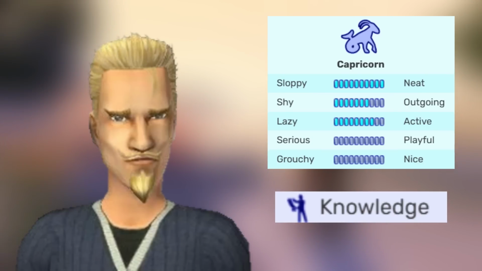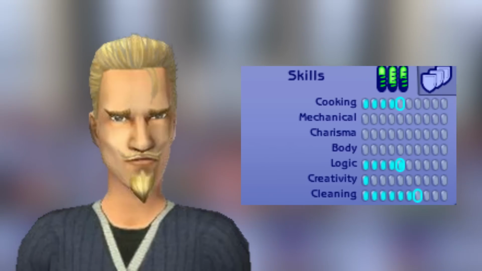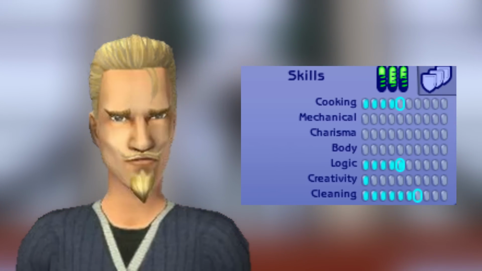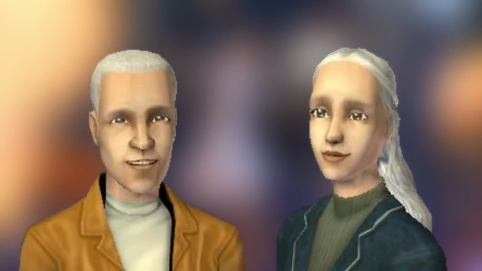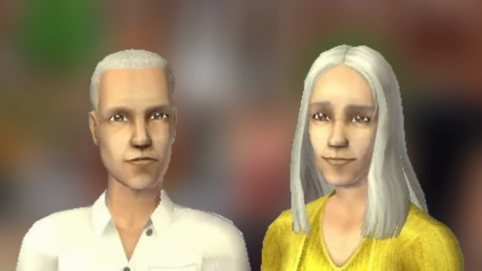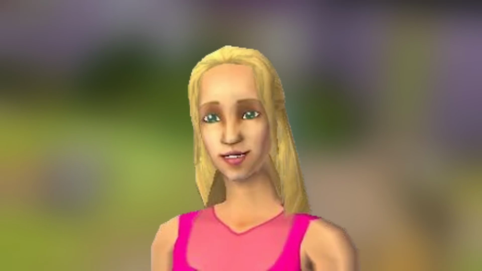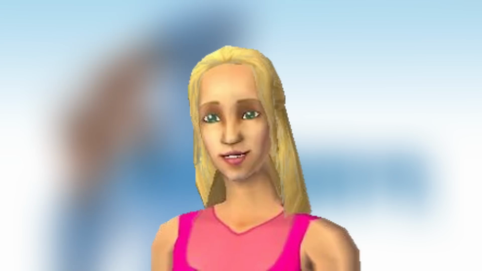He is a Capricorn, his aspiration is knowledge, and he has 4 cooking, 5 logic, 2 creativity, and 6 cleaning skill. His parents are Gjorn and Gundren Beaker, who are both deceased. His paternal grandparents are Knut and Gertrude Beaker, and his maternal grandparents are Leif and Ingebjord Halfdanarson. I again probably butchered those names. He also has a sister, Erin Singles, of the Singles household.